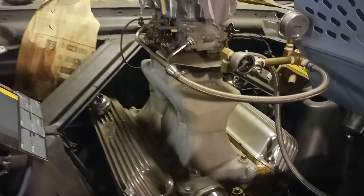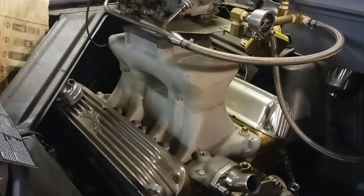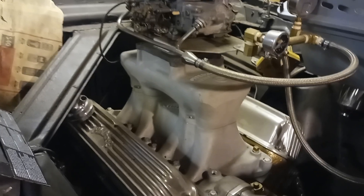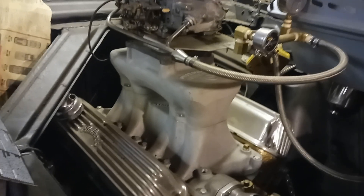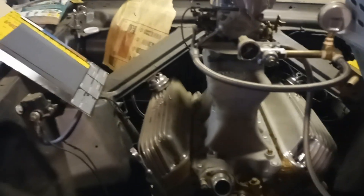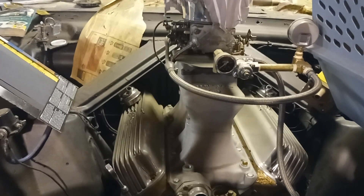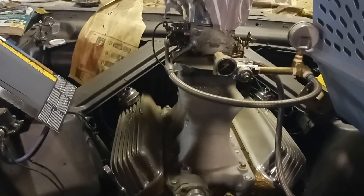The key to having a happy motor is to have all your stuff matched. Don't take a low-revving junkyard big block from the smog era with no cam and put a tunnel ram or big single plane on it. Same thing — don't build an 11:1 compression 283, 289, or 273 and then throw a dual plane intake on it when it's all done by 5,000 RPM. There's lots of ways to skin the cat, but I've seen a lot of motors that could have had more in them with the wrong setup. A bunch of intake just looks cool, but it doesn't show off much when it falls on its face and bogs off the line and you get beat by an old granny car.